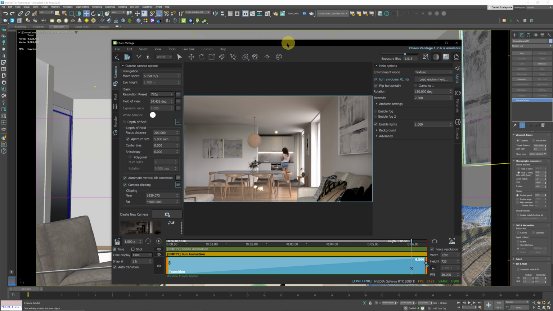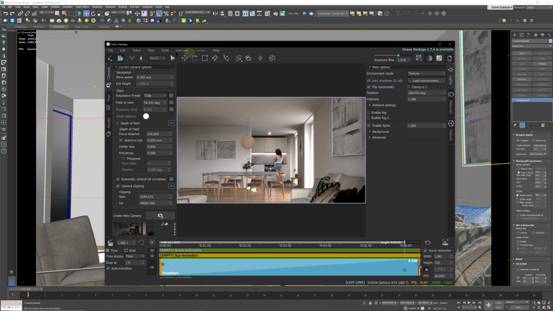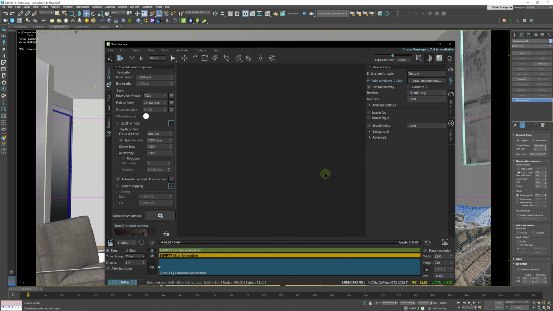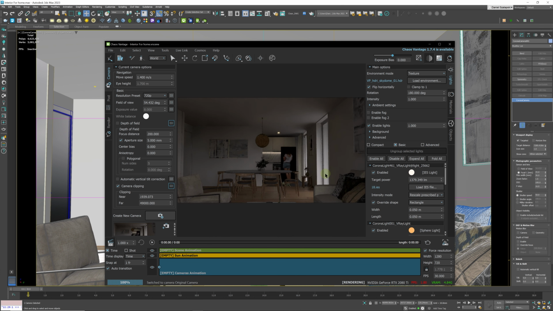Okay, so the next thing we're going to be looking at is exporting the scene to Chaos Vantage so that we can enable these settings over here, and we can import things from the Cosmos library. Okay, so here we go. We are going to click on this blue icon at the top, and we are going to just wait for that to update. I'm going to click yes. And now you'll see that all of these icons have become active.